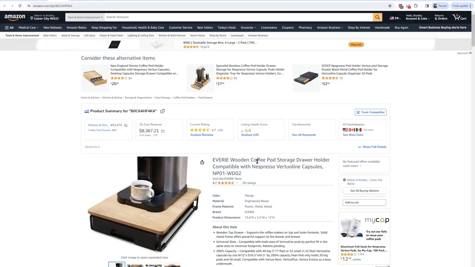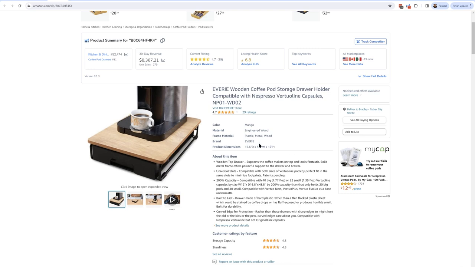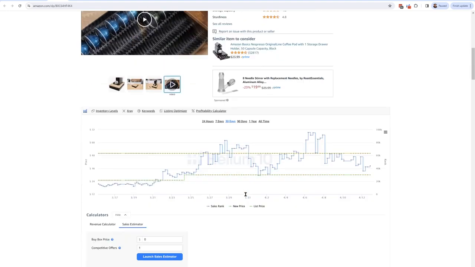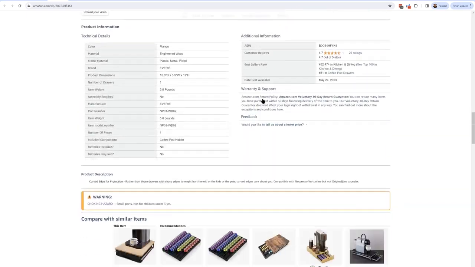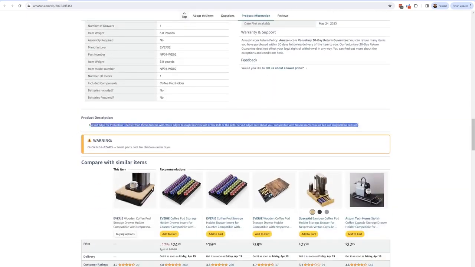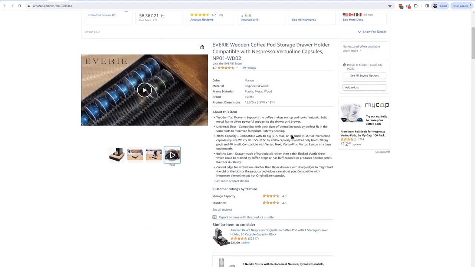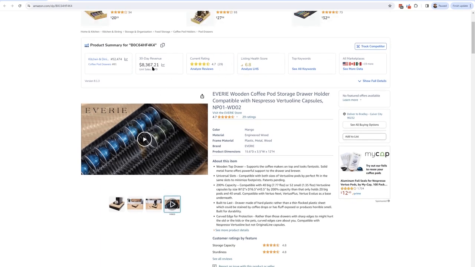Wooden coffee pod. Let's open this up in Amazon, and you can see this product here. Oh my goodness. It's been selling 200-300 units. And look at this, only 3 images, which look AI generated. Doesn't even look like real images. Remember I said the listing probably is not great. I mean, their bullet points are okay. If you're looking at this on YouTube, look at their description, guys. They don't have A+ content, and they have a 1-line product description. I told you guys, more times than not, if it has a bad number of images, probably the rest of the listing is garbage as well. So that's a terrible description. And this person is doing like $10,000 a month on Amazon.